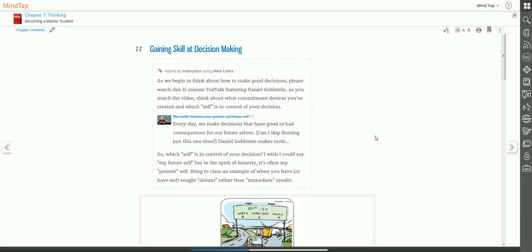You can go in and play with the read speaker, highlight something and listen to the book be read to you. Or you can go in and highlight a little bit of the text and see how it's going to show up in their notebook. Or you can also look up a word in the dictionary or search for something. Have fun playing with the book, and we'll see you in the next unit.